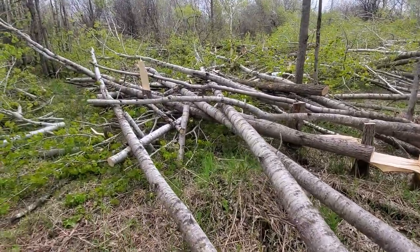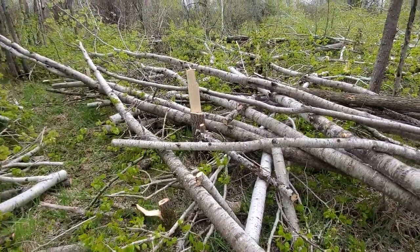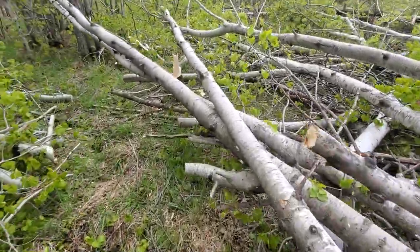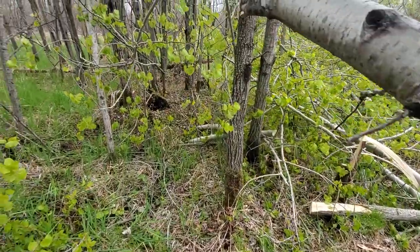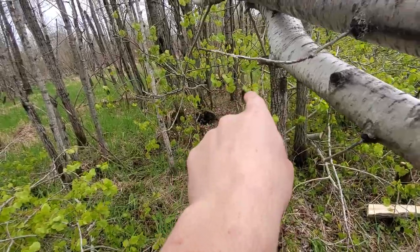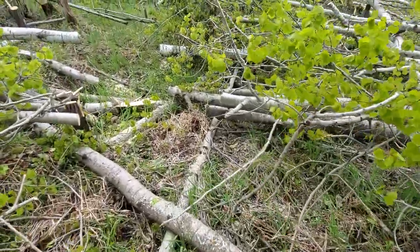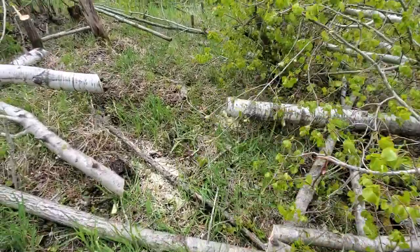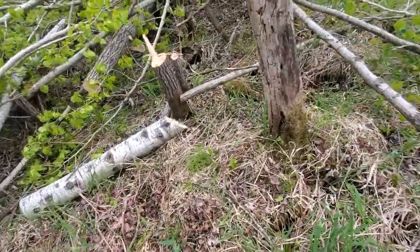Here was the cut today — it doesn't look like the other one. I think when running the chainsaw, no two areas end up looking the same, but the concept is the same: just get them to the ground when you're dealing with aspen, and cut lots of holes through it. I have a pretty cool maze going through here. I was looking for high spots because this whole property has lower spots with a little bit of moisture, and deer aren't going to bed where it's wet. If I found a high spot, I'd cut a trail to it and try to make a little bedding nook.